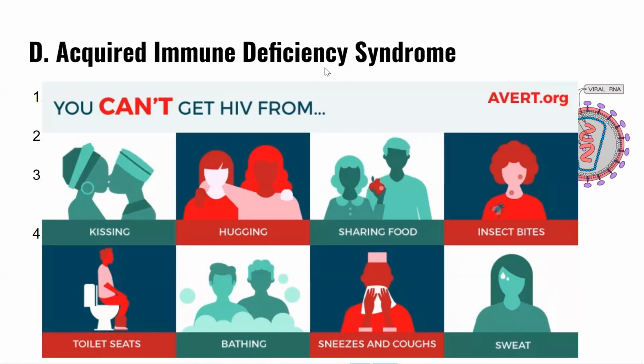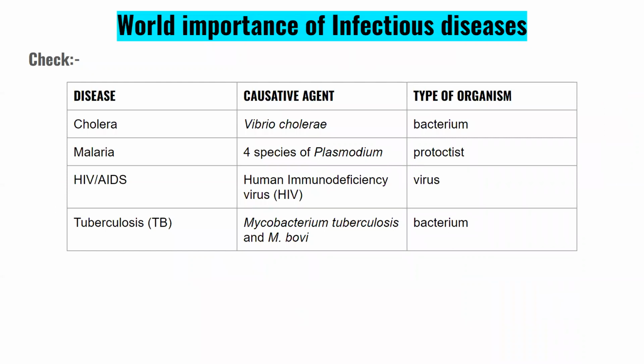So in the interest of time, I will now move ahead and ask you to check your tables. Please note that all the scientific names have been written in italics, but because you are writing by hand, you cannot write in italics. So all causative agents whose names are written in scientific terms, you need to underline them separately. For example, if you're writing Vibrio cholerae, you need to make sure that you underline Vibrio and cholerae separately. If you're writing Plasmodium, you will write Plasmodium and then underline it. Also make sure when you're writing Vibrio cholerae, the first name's first letter should be capital. Similarly, Plasmodium's P will be capital. Human immunodeficiency virus is not a scientific name, so no need to underline it.